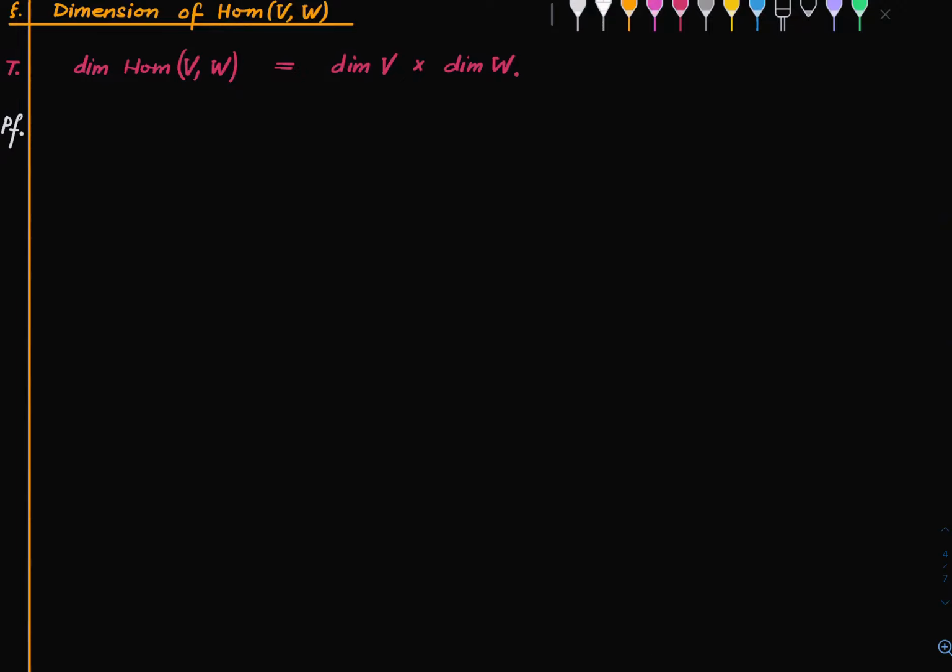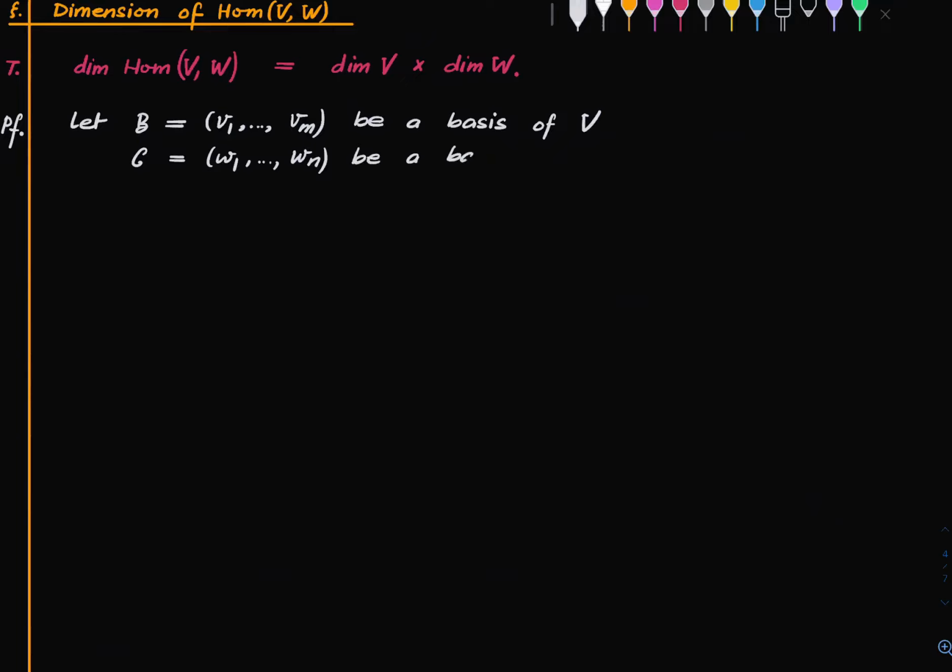We're going to write down the proof in full detail, but for the first reading, or to get a good idea or a good intuition about the proof, it is useful to just take W as a one-dimensional vector space to follow the proof well. Okay, so what we will do is we will fix two bases. So let v1 up to vm be a basis of V, and w1 up to wn a basis for W. So what we are saying is that dim V is m and dim W is n.